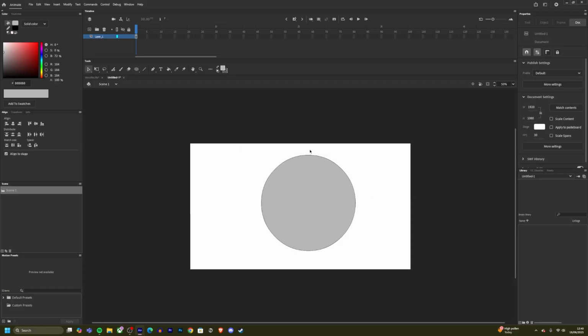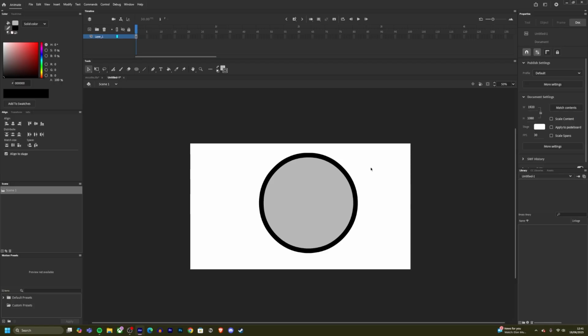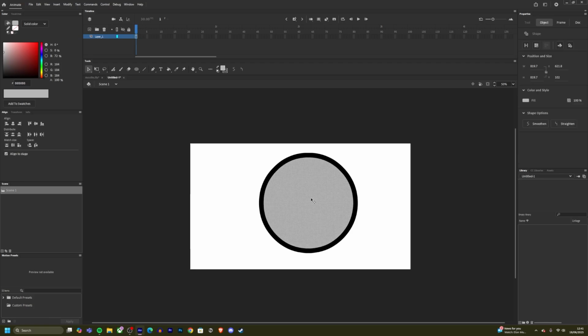So I've got my circle here. I want to change this, so I'm clicking on the outline here, and I'm going to drag this, go over to stroke size, drag this out a bit. So I've got a real thick line. I've been trying to make my cartoons more with really thick lines, and I also want to change the color of the head.